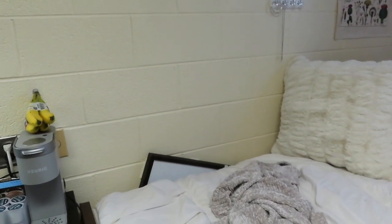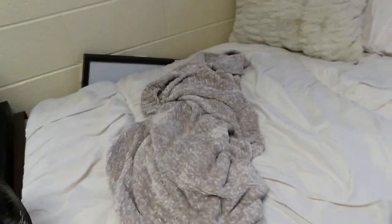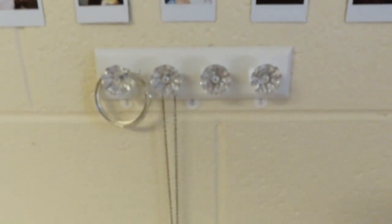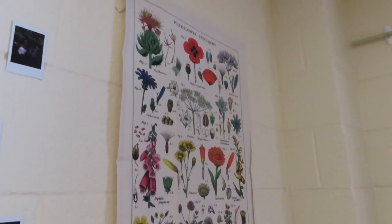This is my bed — this blanket is from Target and this comforter is from Wayfair and I honestly love it. I have a personal fan because it is so hot, especially at night, and a support pillow because I don't have a headboard. I just turned the fan off since I'm standing right by it. I have two pillows — this one is from Costco. I love this part of my wall — it's probably my favorite. I have a real dead butterfly in the center that my sister got me, and Polaroids all around of my friends and family. I also have a jewelry hanger — I'm wearing my necklace and earrings right now.